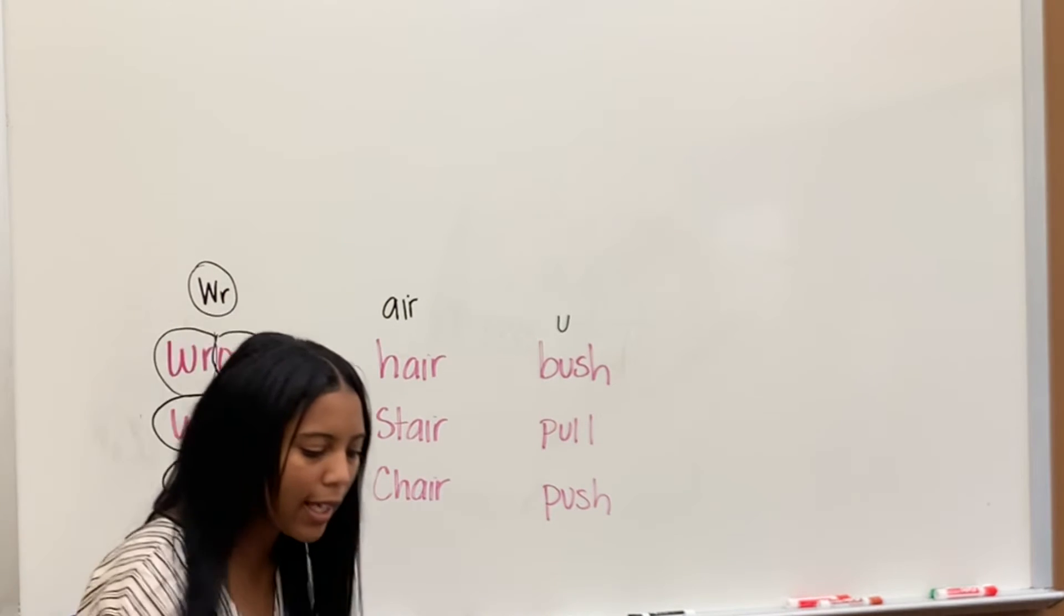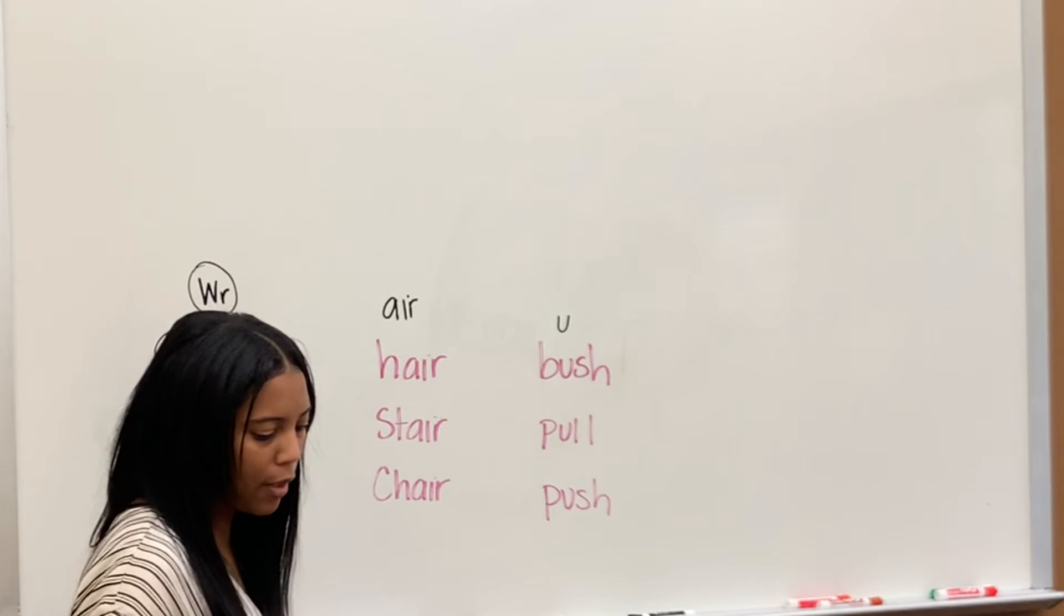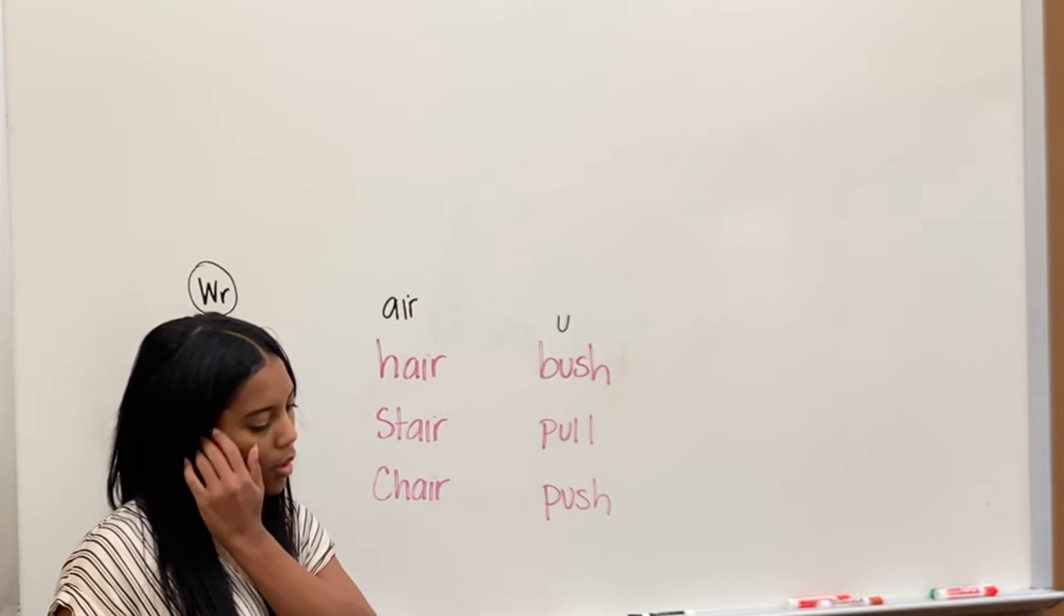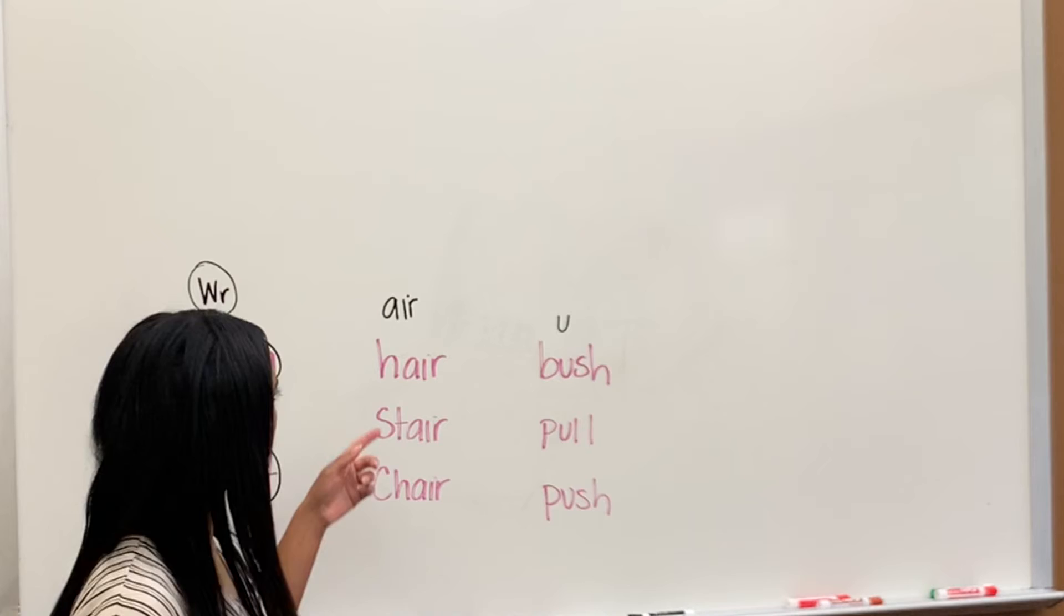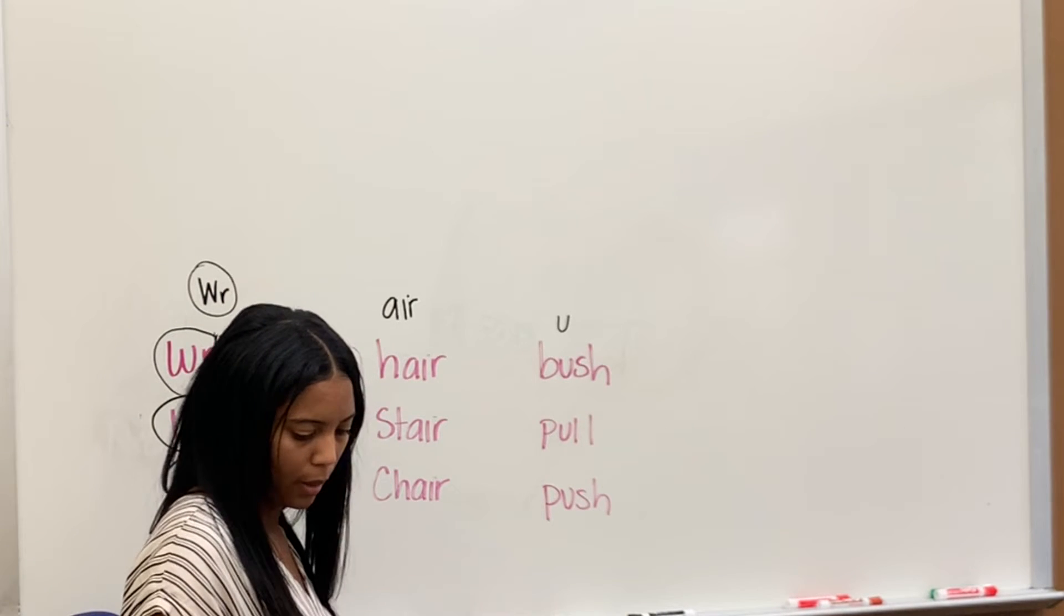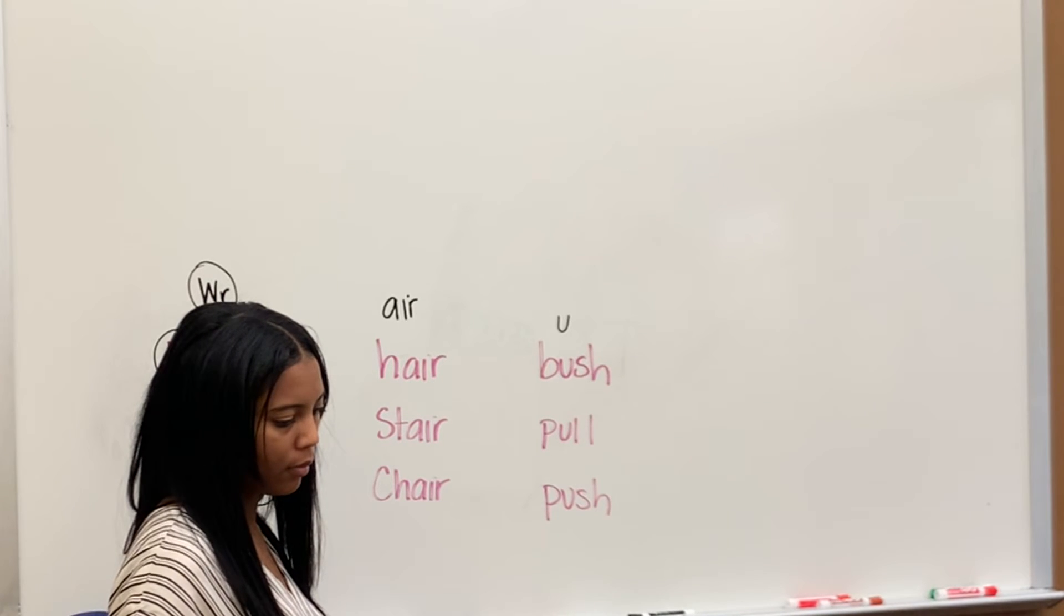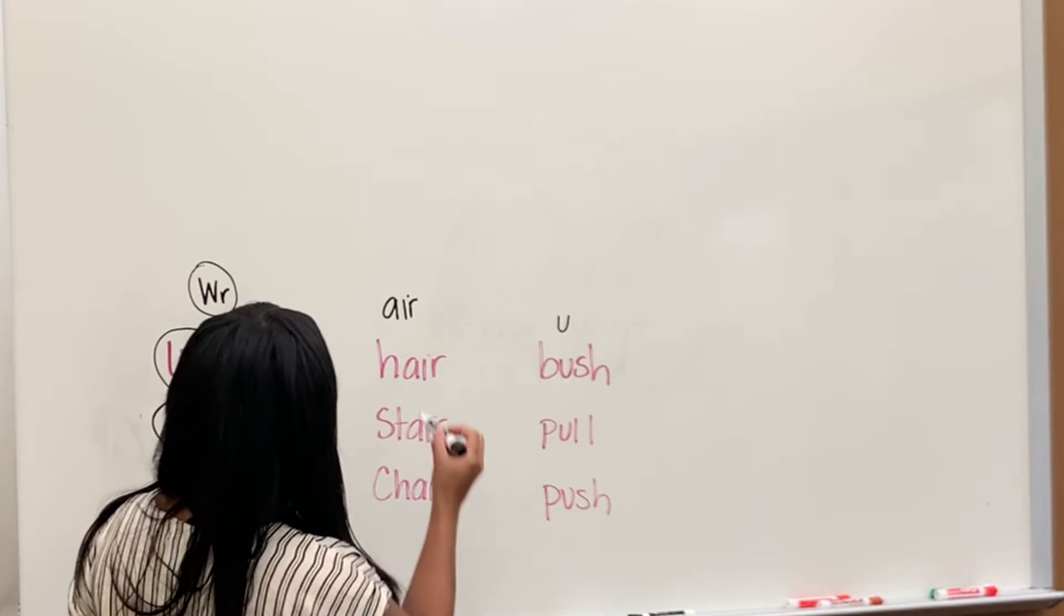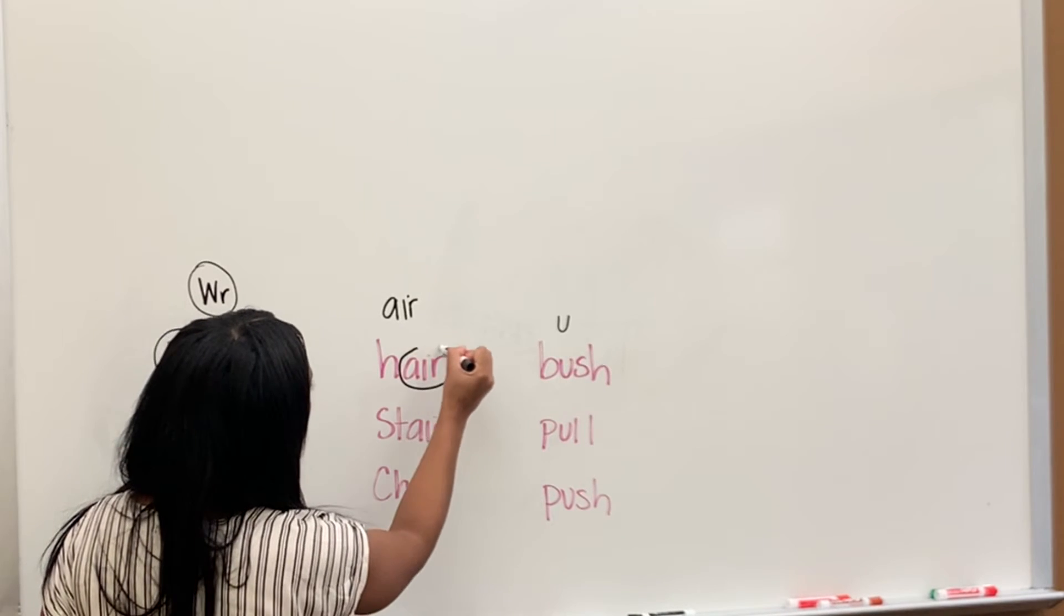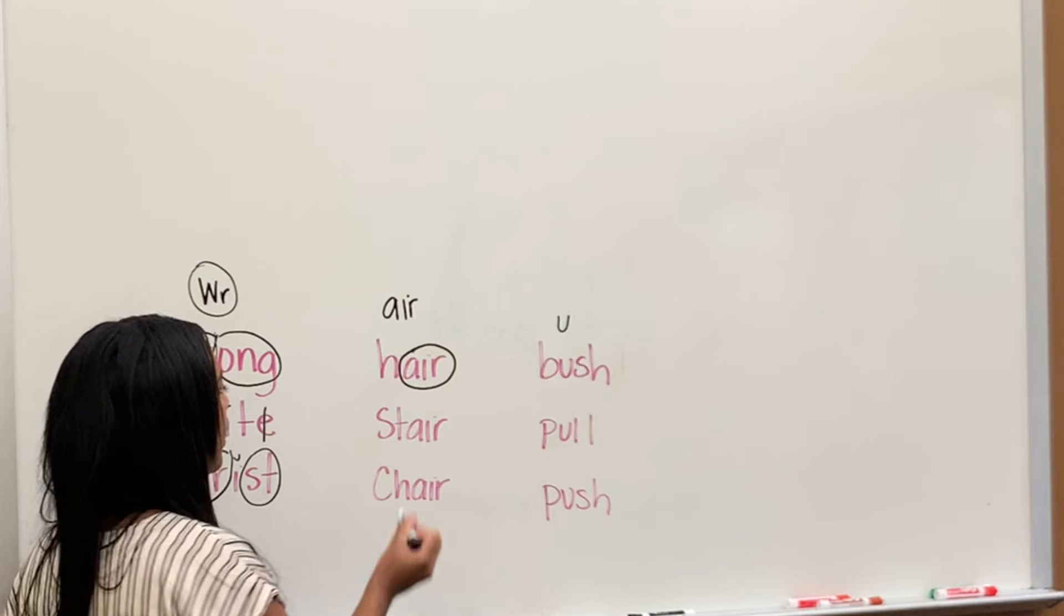Okay, let's look at AIR, that says air like in hair. Okay, anybody would like to read? All right, go ahead, Larry. What's the sound I need to circle? Unmute yourself. AIR. Good, AIR, air. What's the word? Hair. Hair. Good, next one.